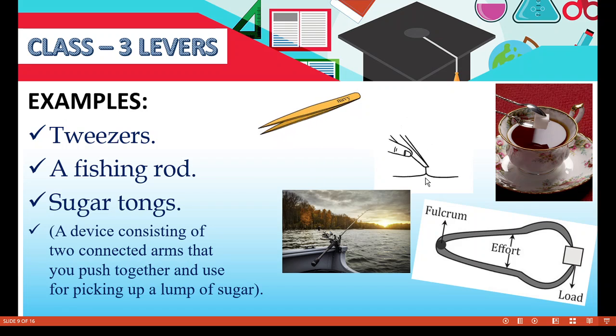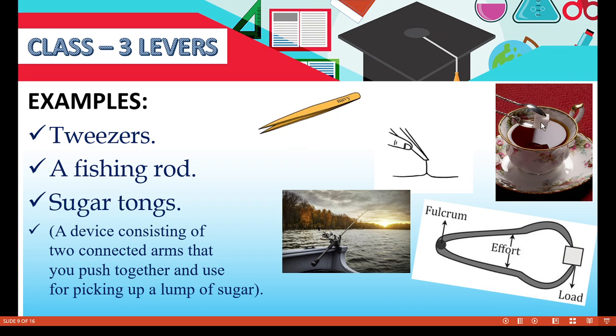Look at this. So here, the most noticeable thing is that this tweezers decreases the external force. It decreases the force. That means it decreases the external force. So this man is applying huge force. As a result, a small external particle is removed from this point. So this tweezers is a special case of a class 3 lever. Particularly this tweezers reduces the external force.